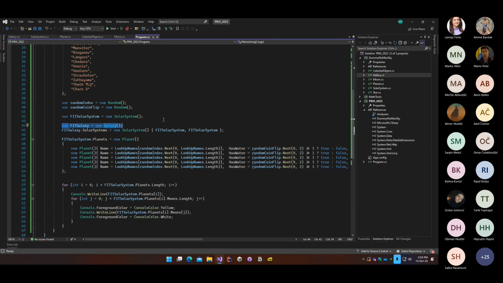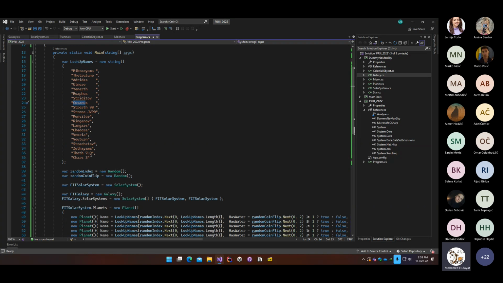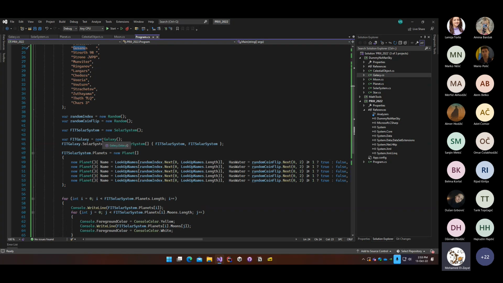I would advise you, throughout the weekend, that you just simply sit down, try to see if you can, for real, generate the words on your own instead of using a list of words. Try to see if you can generate a complete galaxy with all of its stuff.